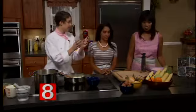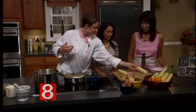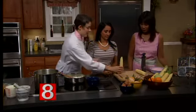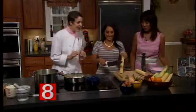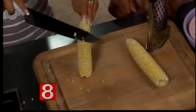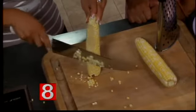So I'm going to have you guys get corny. Aren't we already? Yeah, we are a bit. All right. So we shuck the corn. Oh, it's already shucked, right? I thought we were going to shuck. Okay. So I'm going to have you carefully cut off the corn. You do the knife thing. Oh my goodness, this is a large knife. Just slice straight down and cut off the corn. Yep. Oops. Oh my goodness. There you go. I think I had to do this when I used to wear braces. My mother would take the corn off the cob for me.